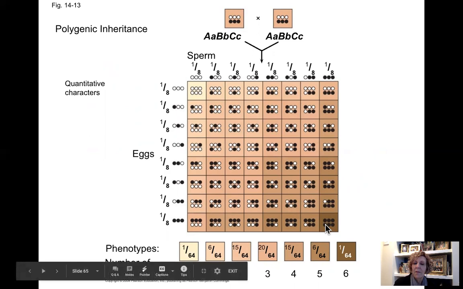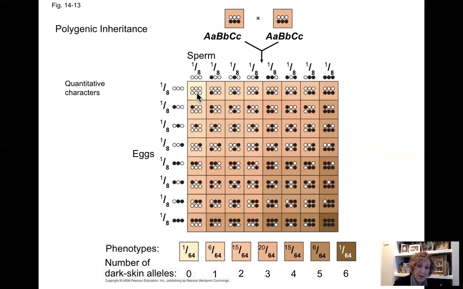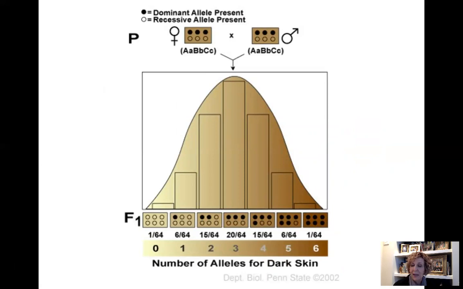So you can get a very dark amount of melanin or you can have a very, very light amount of melanin. But most of the different combinations we see here are going to be somewhere in the middle. And so you see kind of a bell curve for these polygenetic inheritance traits, like skin color, where you would have less very dark and less very light, and more of medium pigmentation that you would see in a population.